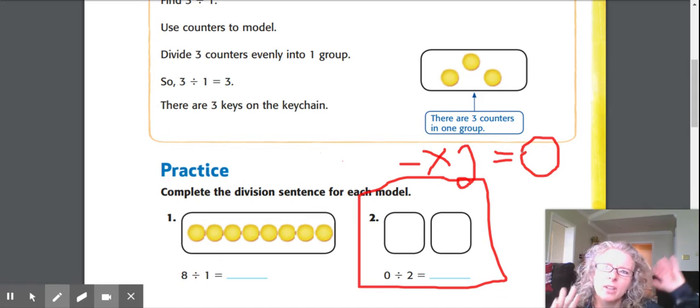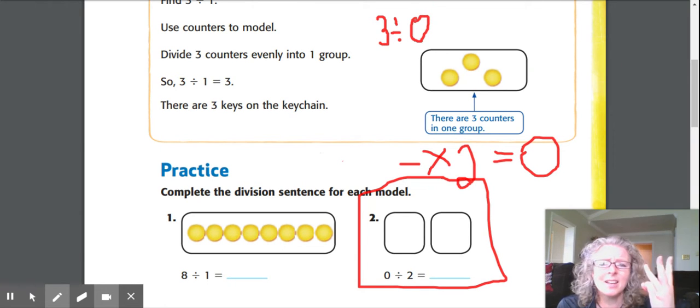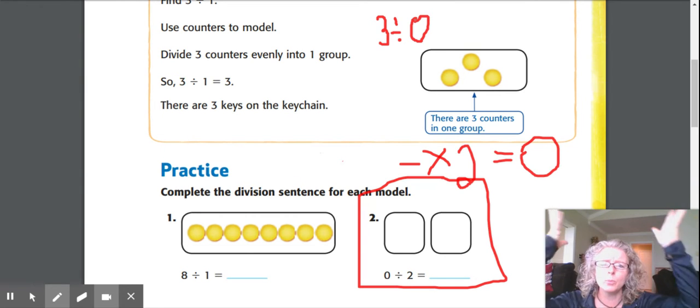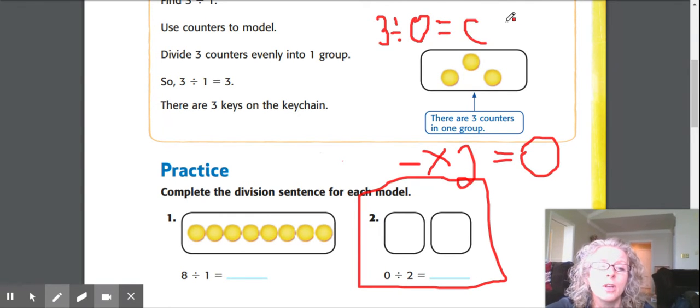The only thing, my brain starts to get a little crazy when I'm like, okay, suppose I've got 3 things and I want to divide them into groups of 0. Well, guess what? When you have 3, you cannot magically make things into groups of 0. You have 3 things. You can't make them poof, disappear. That doesn't work. So guess what? You just cannot do this. This is a problem that there is no answer for. You simply can't do it. I can't write the word can't.